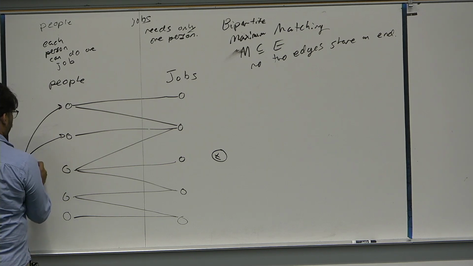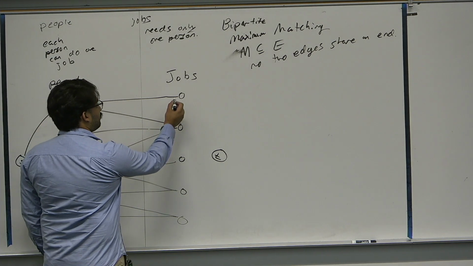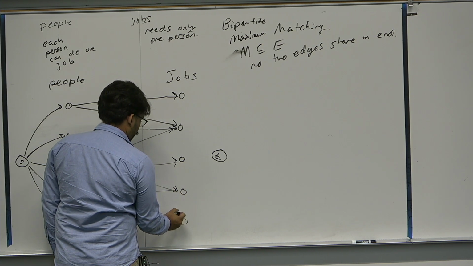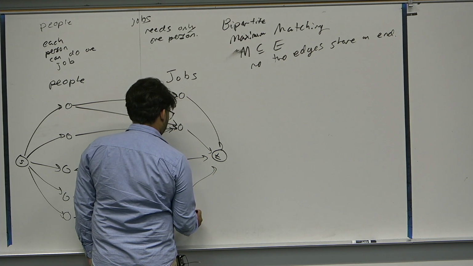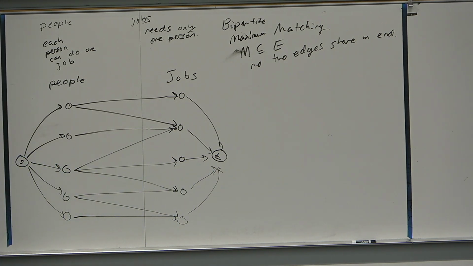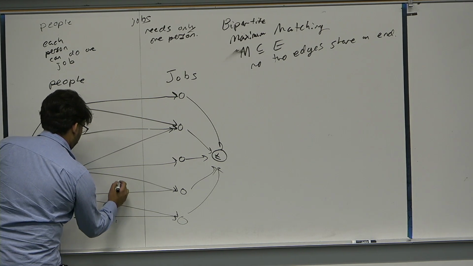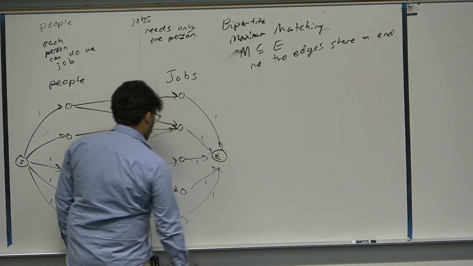There's one other thing we need to do, definitely. The notion of maximal matching is not a directed one. So what we need to do is make every edge directed that way. Okay, so we kind of have a flow network here. What are our capacities? On everything, yeah. Okay?